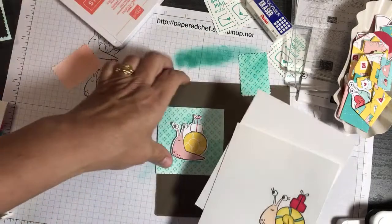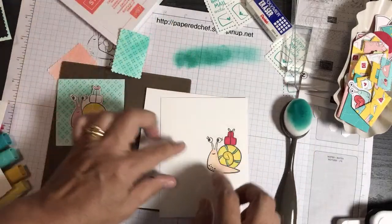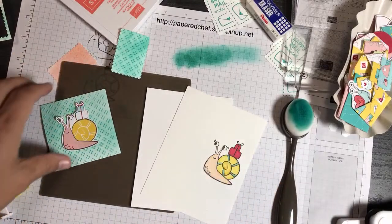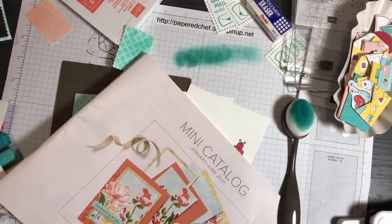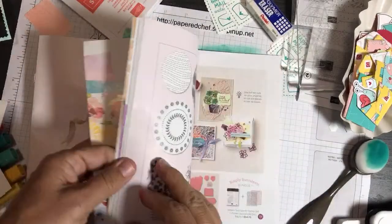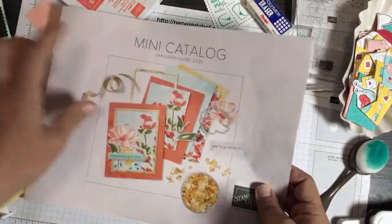Again, the reason I would do this is I'm making some cards that are going to say welcome to the team, with some little pieces of designer series paper there. But I also wanted to just show you while you're here, let me reach for the catalog one second. I just want to show you about this suite, especially a couple things I made with this snail mail suite, which is part of our new mini catalog.